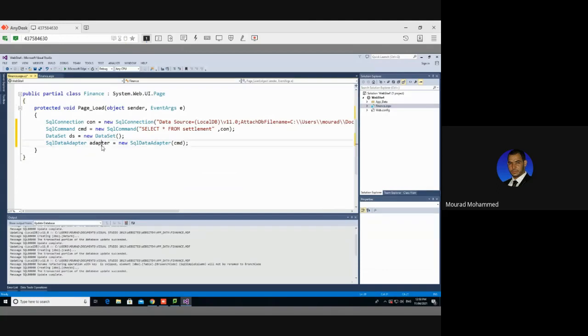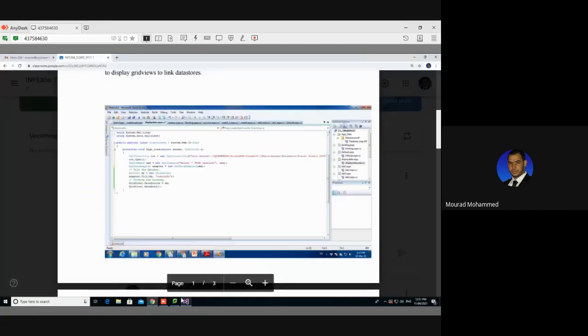Now we are going to use this adapter to populate this DS. What does it mean? It means this DS is empty so far. So DS is equal to what this adapter can bring. I will not use the equal because there is no assignment in this line.